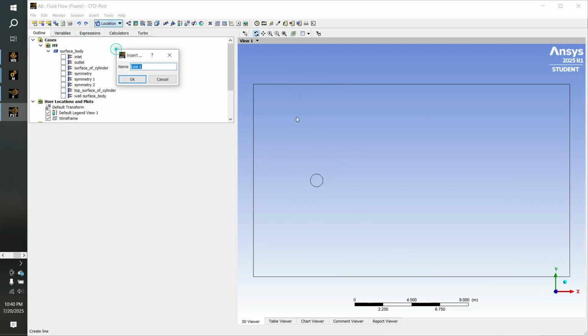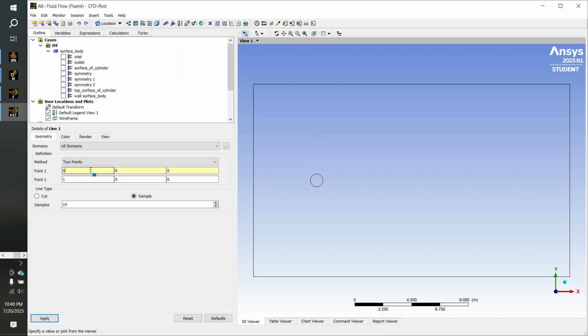Okay, let's create two lines on top of the cylinder at... gotta see if that's in the correct spot. Okay, it looks to be in the correct spot.